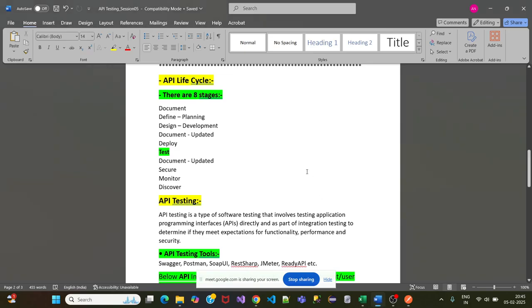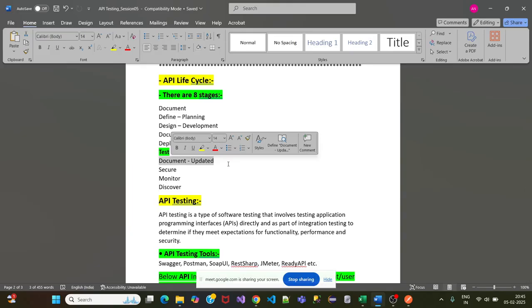So after testing as well, we can suggest that the documentation should be updated. If that is agreed by the business analyst, then the business analyst goes to the customer. The business analyst is like the bridge between the developer and the customer.